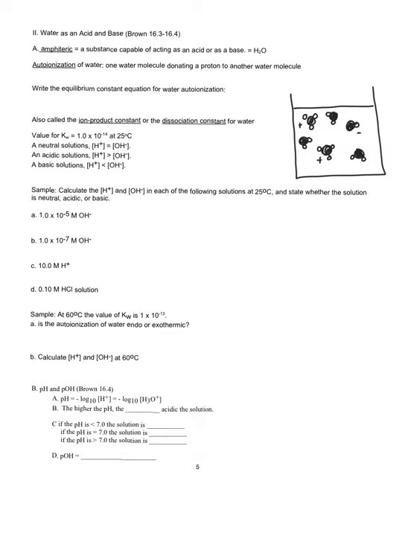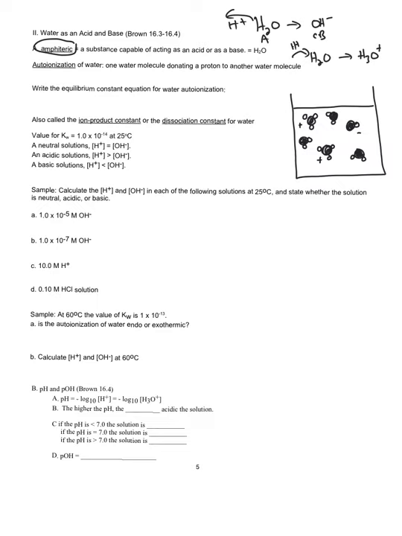All right, first of all, water is an amphoteric material, which means it can act as either an acid or a base. Water has the ability to donate a proton, and therefore it becomes the hydroxide ion. Again, an acid becomes a conjugate base. Or water has the ability to accept a proton and become the conjugate acid, the hydronium ion. So water can act as both an acid or a base, donating or accepting protons, which again is one of the many valuable properties of water.